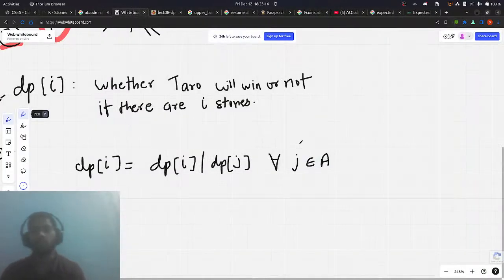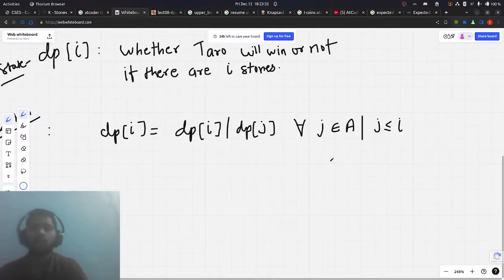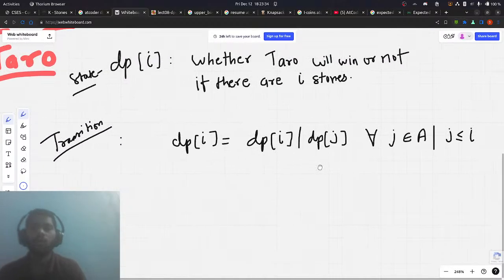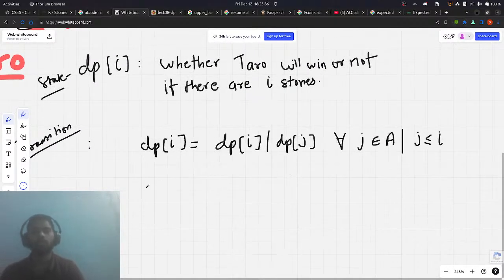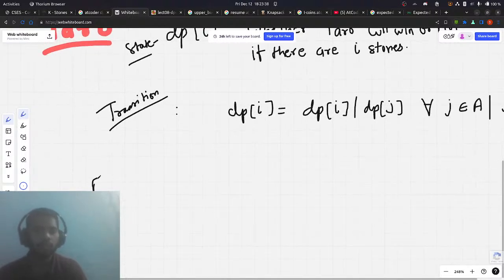Okay, I was right. Such that our j is less than or equal to I. And if it is 0, then Taro will lose, obviously, so it will be false. Base case will be that.